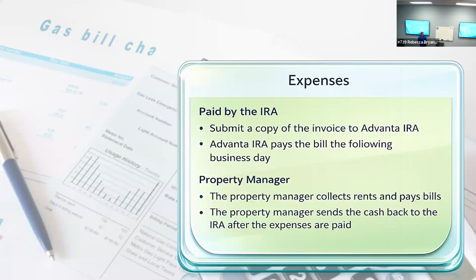Let's say that I need to repair a roof or I need a new front door. Any payment I need to make to cover expenses would ultimately come out of the self-directed IRA. So this also comes into play when we're looking at buying a property. If that property needs a lot of rehab work and there's a lot that needs to be done to it, then we might want to think about how much extra money I have in my IRA to ultimately pay for those expenses.